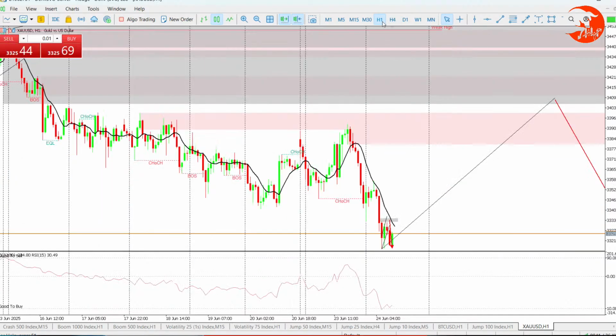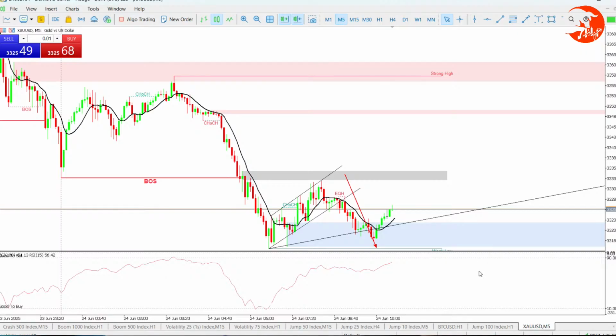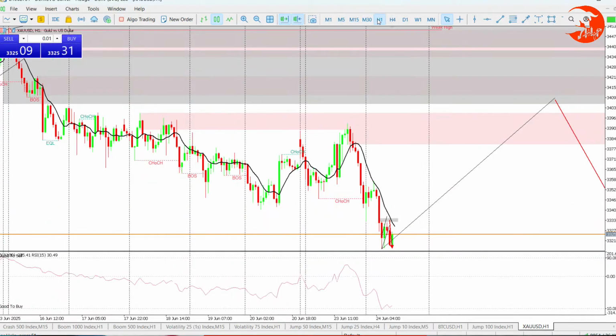But H4 is still very far, so if you are a swing trader, you can wait. If you are a scalper and a day trader, then you can probably get an entry in a lower time frame like M5, and then make that buy again. But as for swing traders, you can wait for H1 to be above our 10 MA, and then you look at swinging all the way up there, or you wait for H4 to give you an entry.